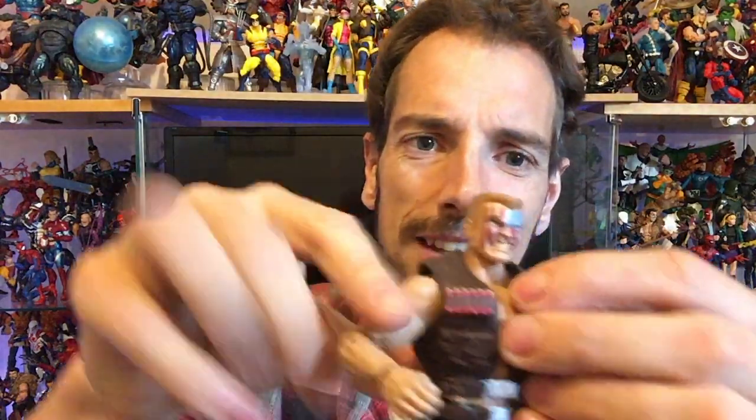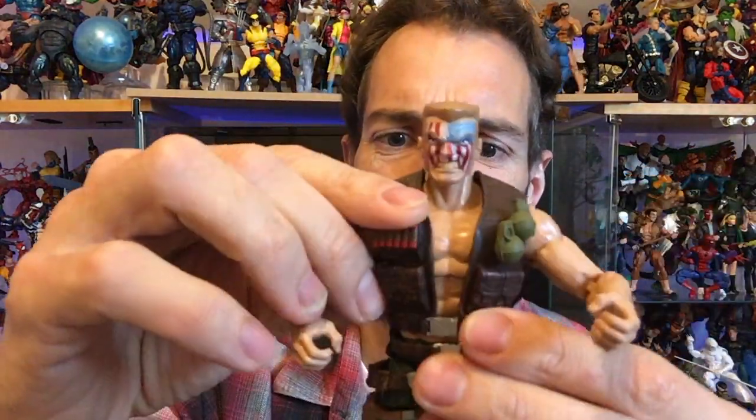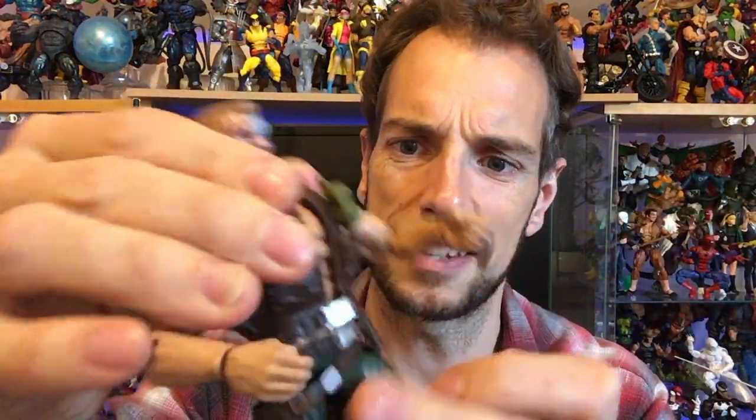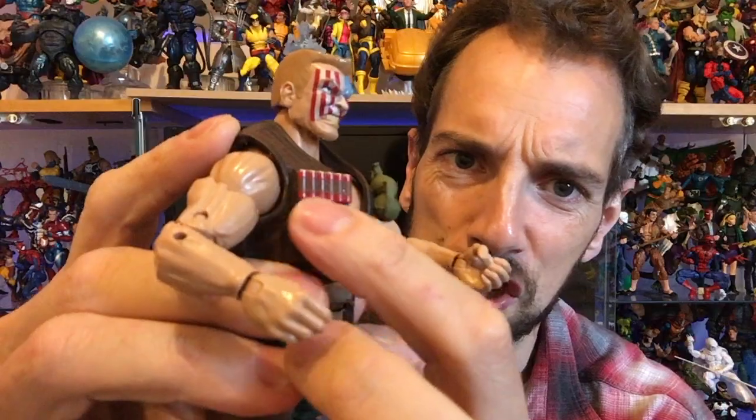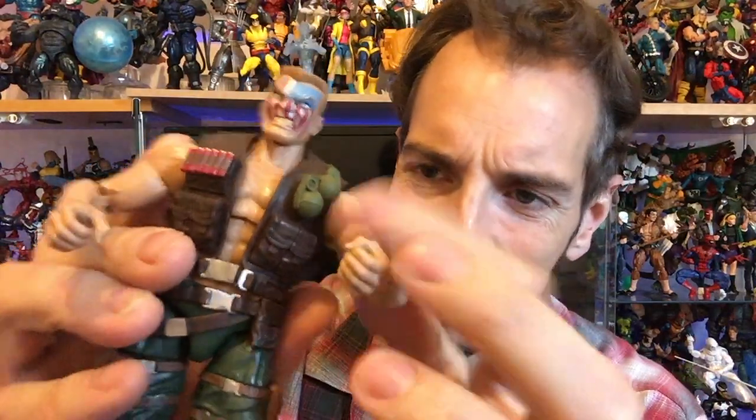Also, look, you can actually unclip and remove his jacket. There's no reason why you'd want to remove his jacket because it looks really cool. But yeah, the extra shotgun shells on here, the grenades. Oh, this is a really nice figure.